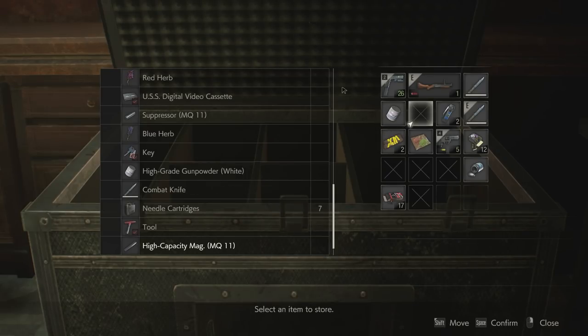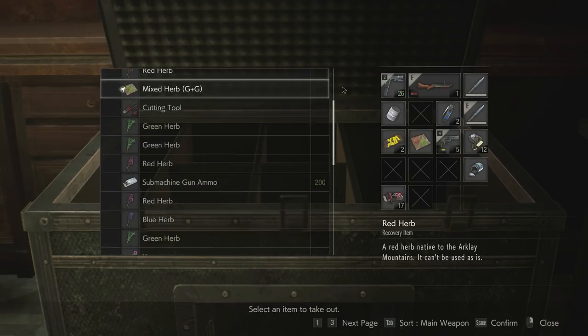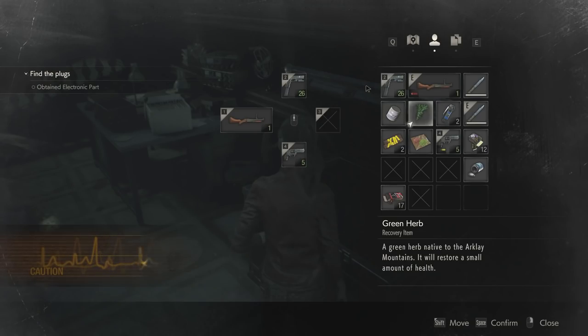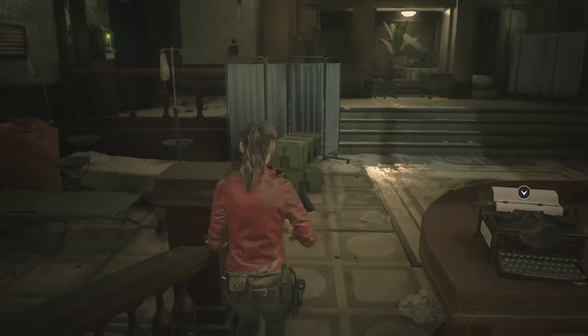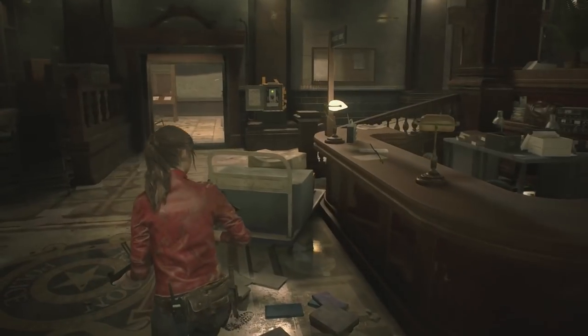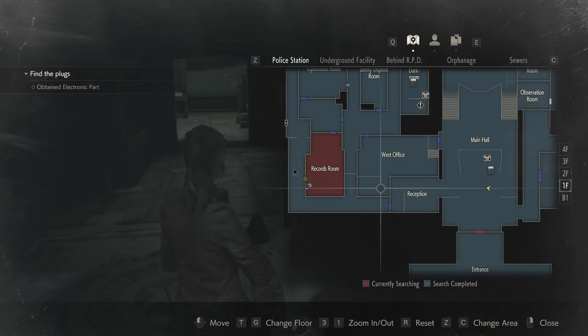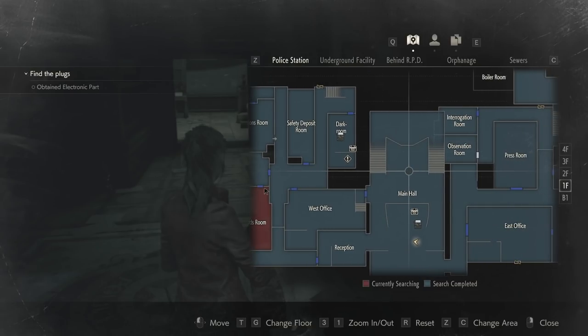Store. Free up the space. And let's take another herb. How many green herbs have I got? Surely I'm running out. No, I'm good. Got a few. This is the worst part of this game. Looking for stuff. It's confusing. Used to know what I'm doing on Resident Evil games, but it brings back memories.